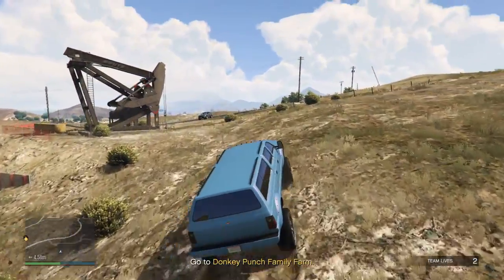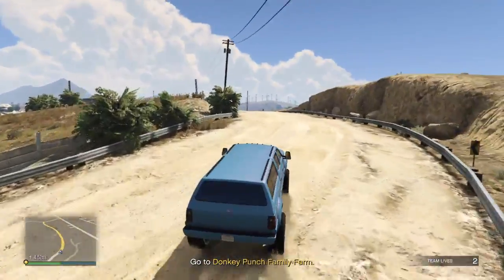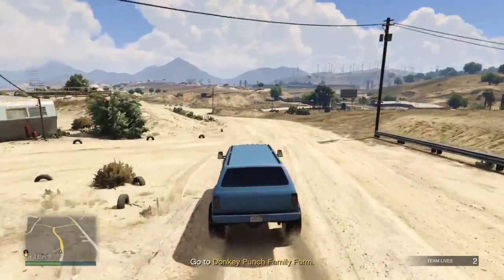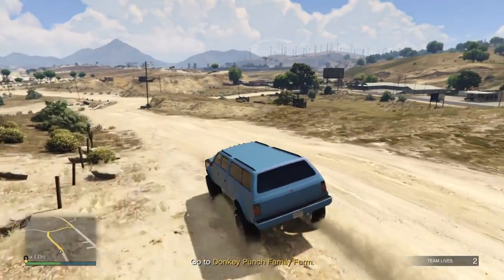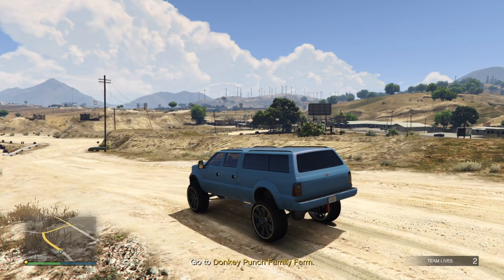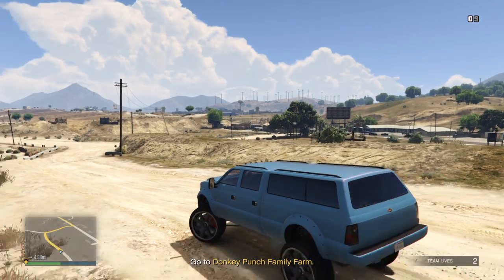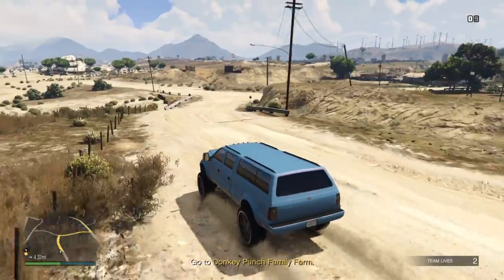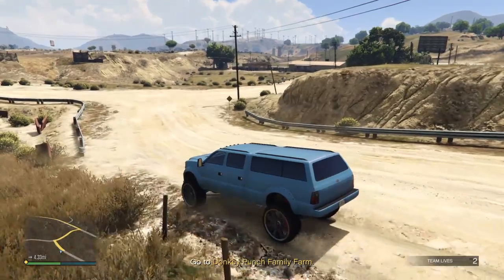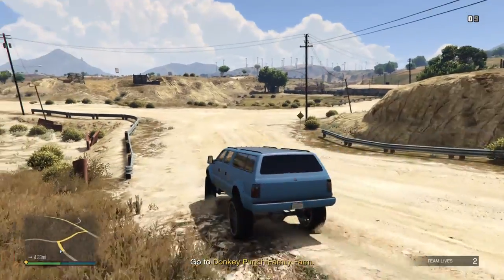Once you get to this particular section of fence, I'll show you right up here, once you pull up to this particular spot, 100% of the time you can get a Sandking XL to spawn. So if you look up at the top of your screen, way down there at the fence, in that lot right there, just keep your eye on that fence as I pull up to this partition right here. As I pull up, you see that? It just spawned in right there. The blue Sandking, you can see it right above the fence there.